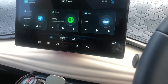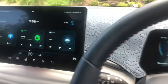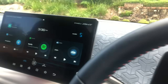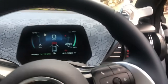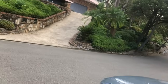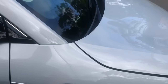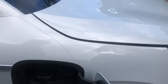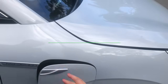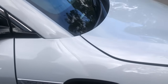Charging the car. So let's go and have a look at the charge port on this car. Just pop the bonnet. I had to pull the handle twice, otherwise once it won't open. Yeah, the door opened. Sometimes people have trouble getting the door open. All you simply have to do is turn the car on and off again to open the charge port door, if it doesn't want to open.